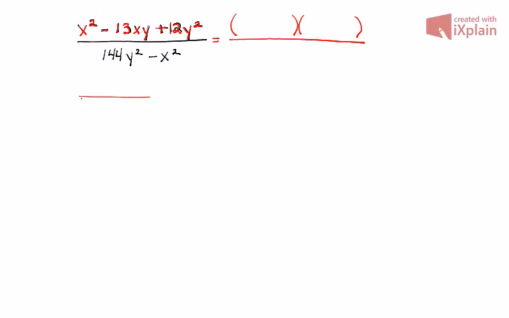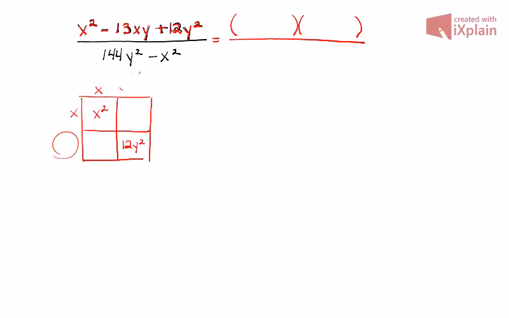So, if you need to, for now, feel free to set up a box for your box method. Again, as you do more and more of these problems, you will probably find that you can back off of using the box method, almost like training wheels. You can get rid of the training wheels and just start doing these in your head, or factor them more quickly. So we would put our x squared in the top left, and then the 12y squared in the bottom right. The x squared we can break into an x and an x. Then we have to think about how to break apart the 12y squared. We want it so that when we multiply these two terms, they will multiply to give me a positive 12y squared, but then they will add together to give me a negative 13xy.